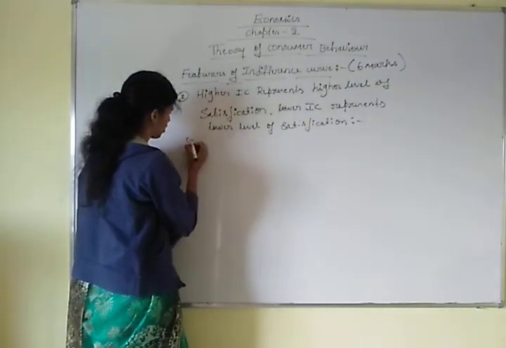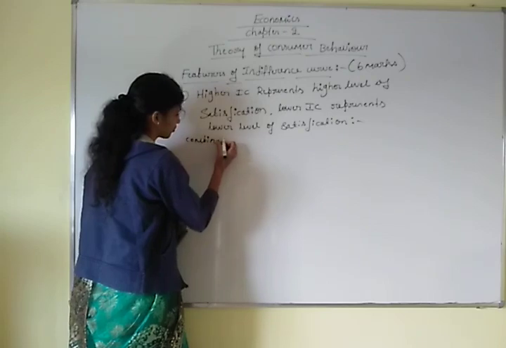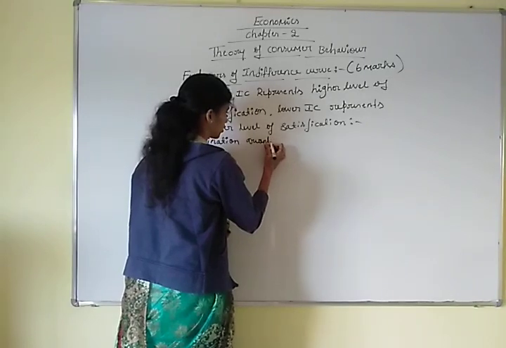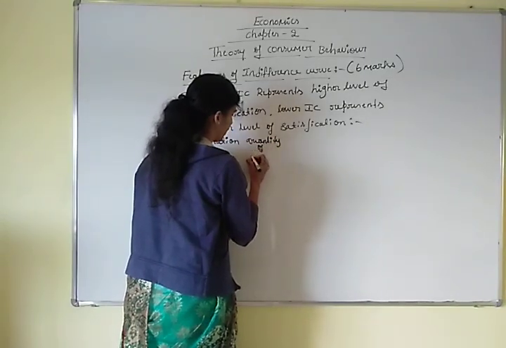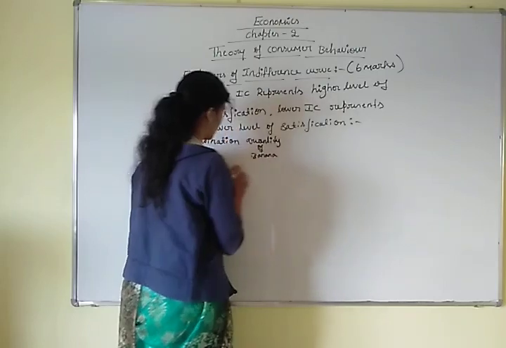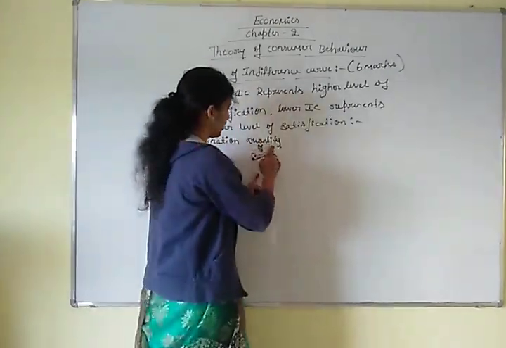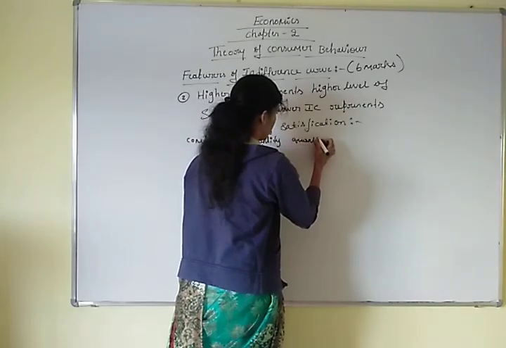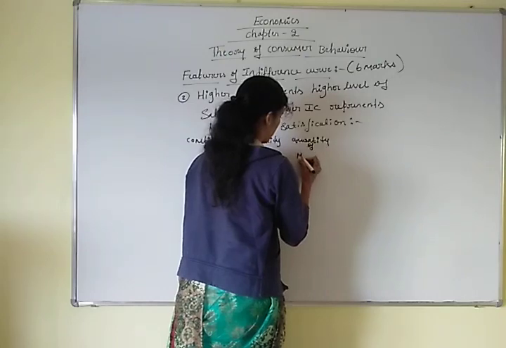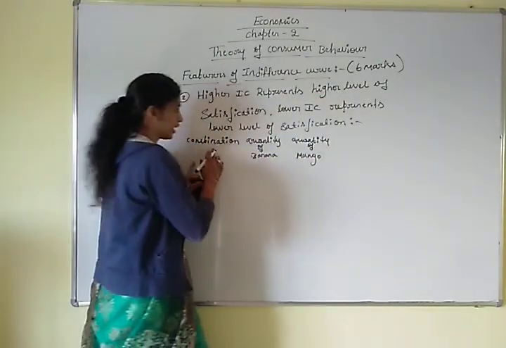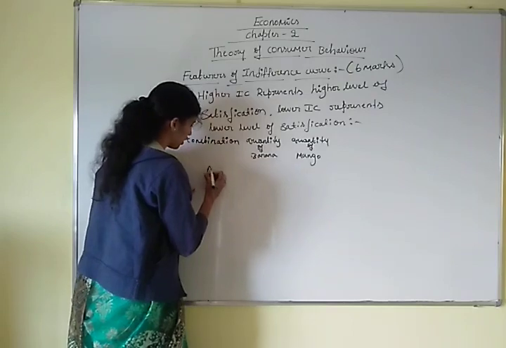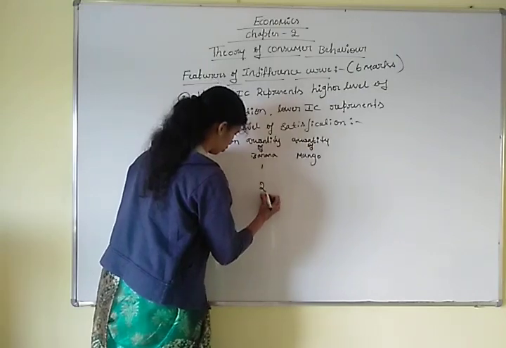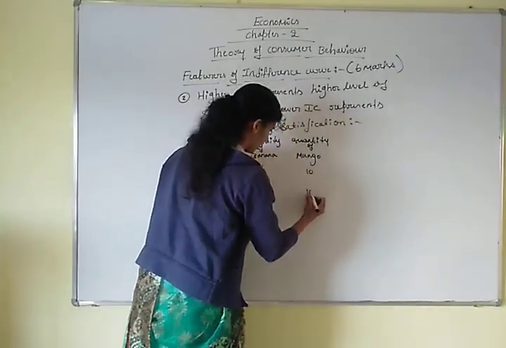First one, combination. Okay. Next one, quantity of fruits. Quantity of banana. Okay, first column combination, second one quantity of banana, third one quantity of mango. Okay, in the combination there are three combinations: combination A, combination B, combination C. It is 1, 2 and 3. It's 10, 10 and 10.